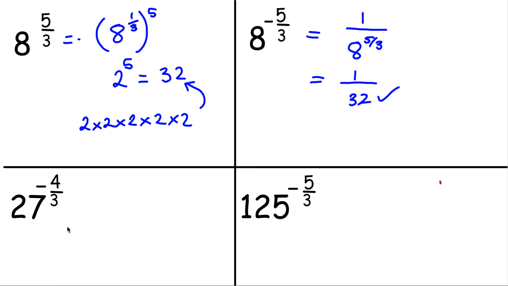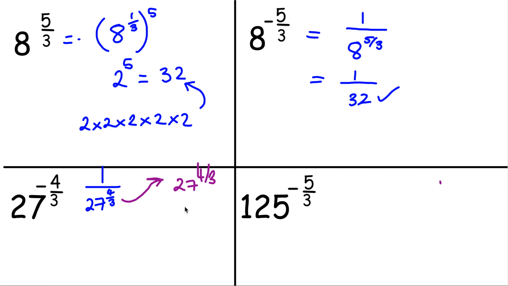Okay, now, just before I start to work with the negative, what I've got to remember is the negative means 1 over 27 to the power of 4/3. So I can remove the negative at this point. Now, just using a different color pen, I'm going to concentrate on working out what is 27 to the power of 4/3.